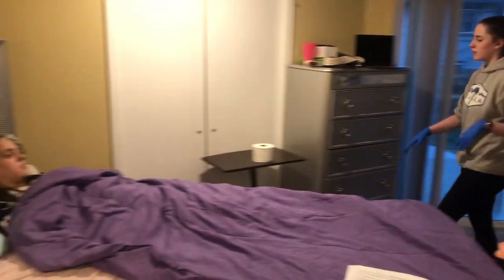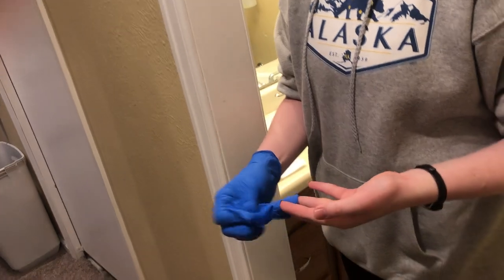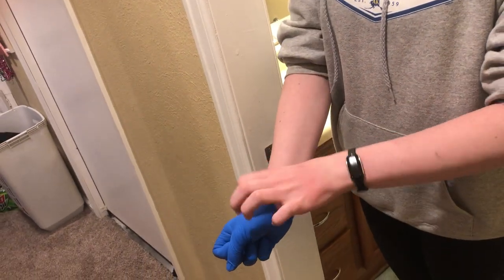I have to go back and grab my toilet paper real quick with my gloves still on. Grab this. And then place this also in the dirty supply area. And then I would go ahead and take my gloves off without contaminating myself, and throw those into the trash. And then I would wash my hands.